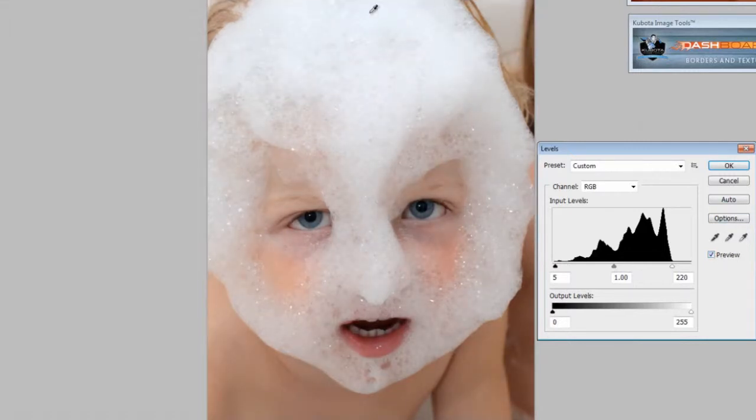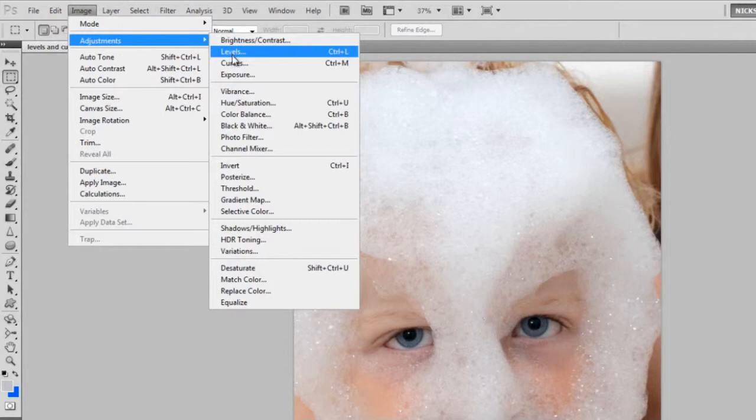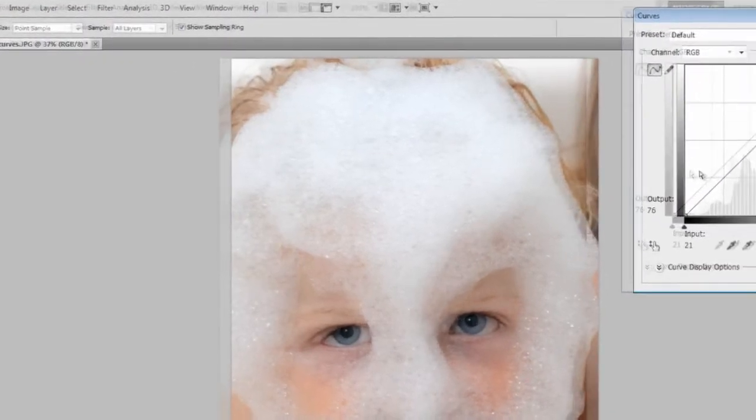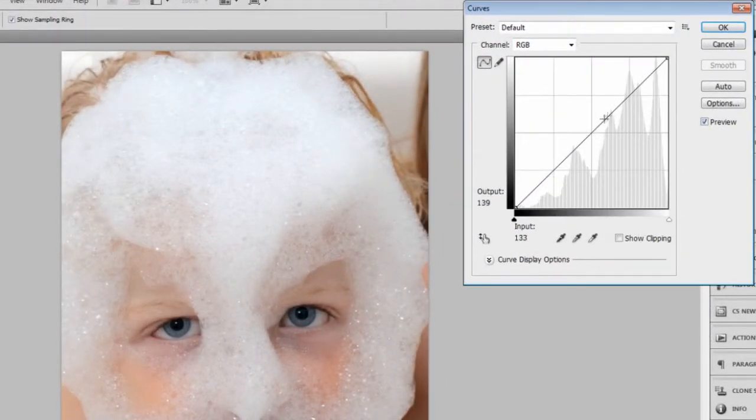Now I would normally leave that at this point and maybe work on the eyes to brighten those, but let's just quickly have a look at the curves as well. If we go into curves, now most people create what's called an S curve, and that just adds a bit more contrast again. If you go towards the top of this line here and just click in it and drag it up ever so slightly, again watching the photo to make sure you don't clip any highlights and overexpose the image, go as far as you like just to make it as bright as you want, but I never really overdo these.